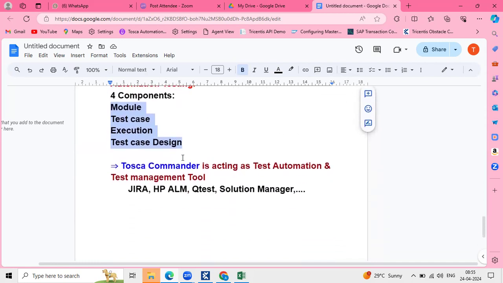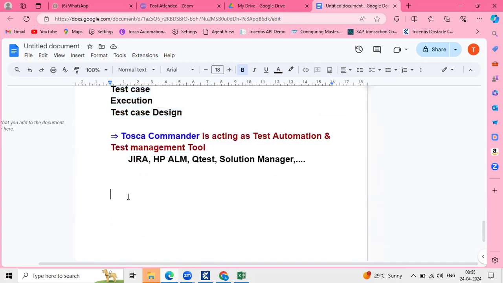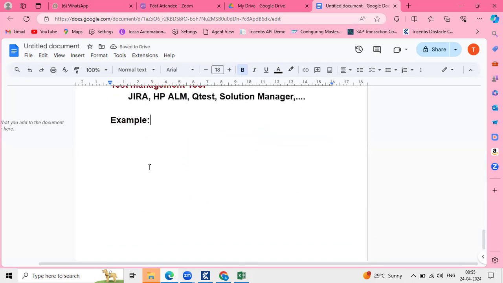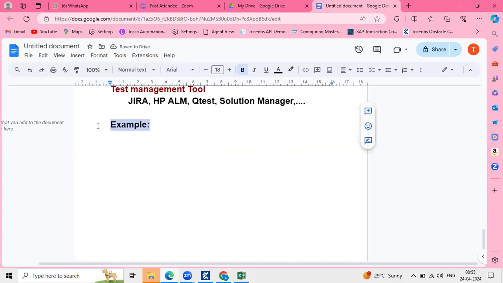Yes, Anish. Now, let us take an example. What is the module section? What is the test case doing? What is execution doing? I'll tell you that. So team, where do we get a requirement? Before going to the example, first I'll tell you where we get the requirement. We get the requirement as a part of automation.